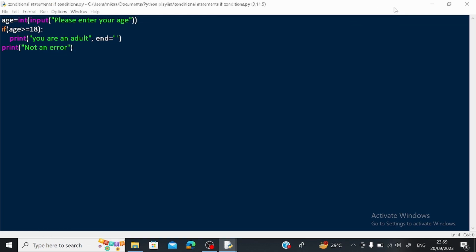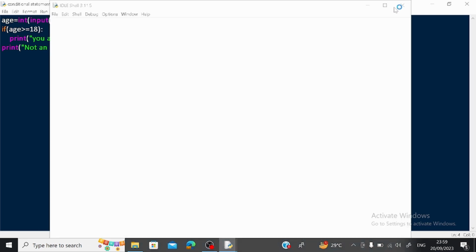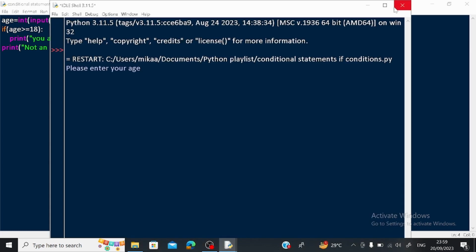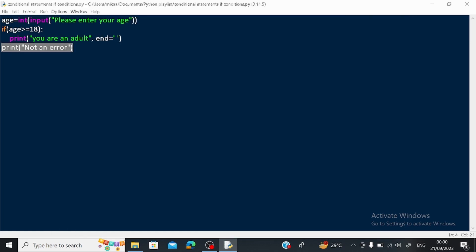Now, if I run this code again, and this time I enter 10, 10 is less than 18, so not an error is printed. So this means that this not an error is not in the scope of this if condition.